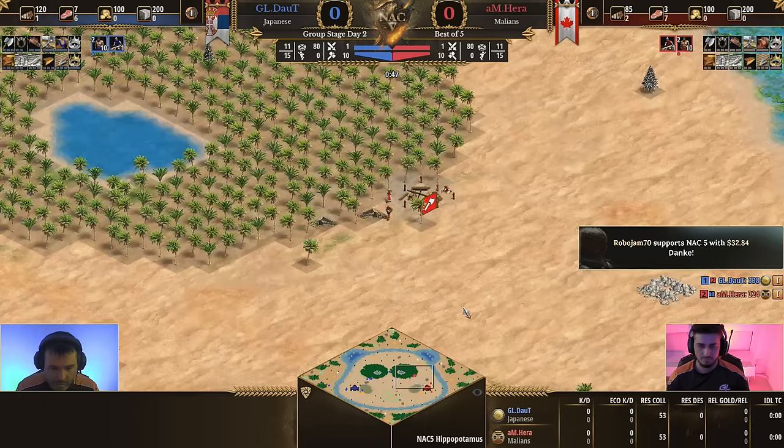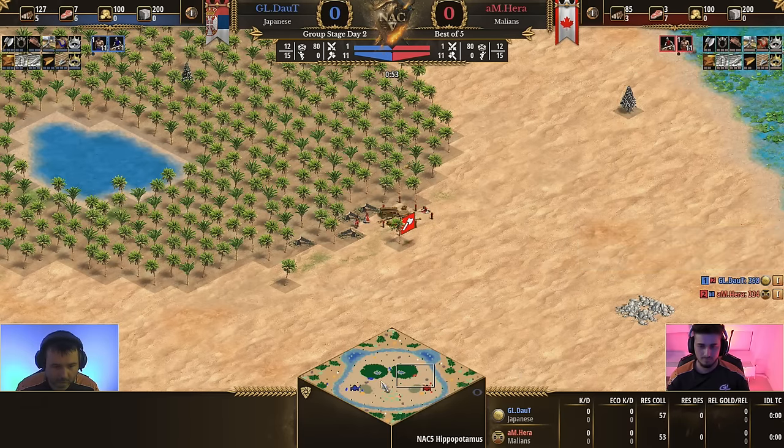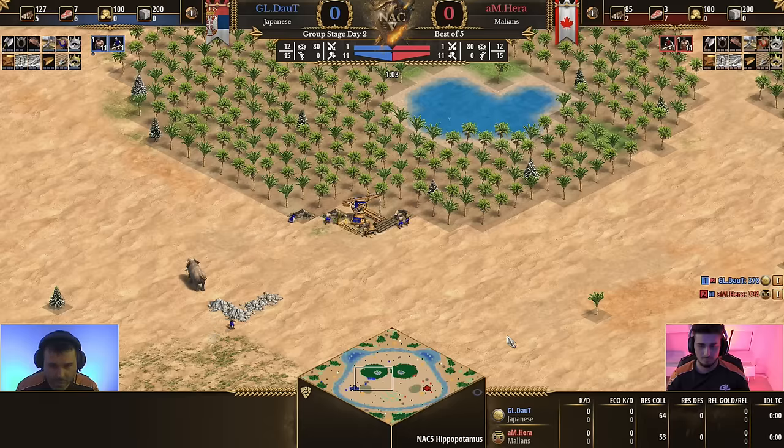And we are into game number one, Daut versus Hera. It's going to be on Hippopotamus. Daut is playing Japanese, Hera playing Mountains. Yeah, and listen, I'd love to break down the SIB bonuses for you, but this is just not the map. We do not have the time.